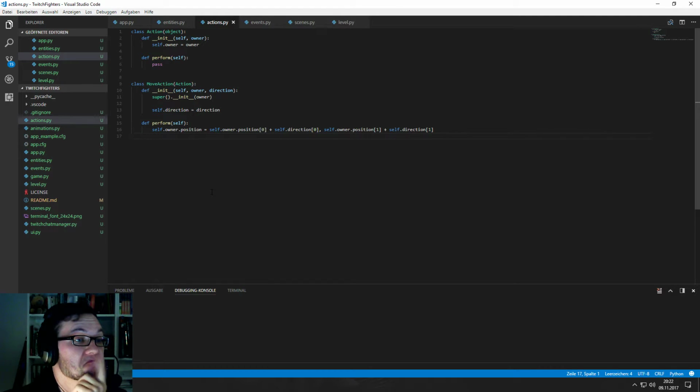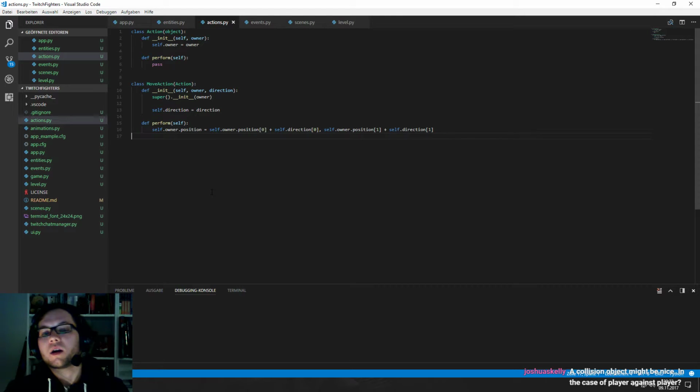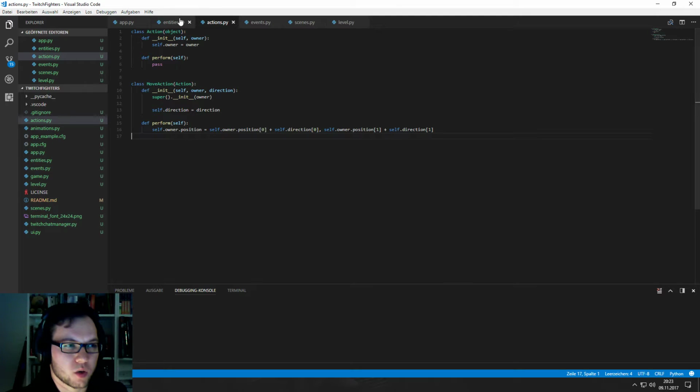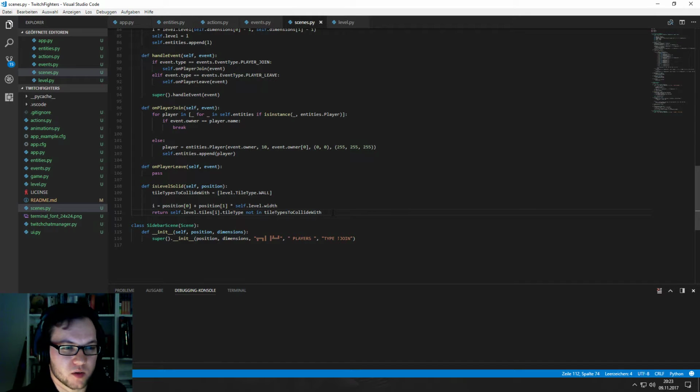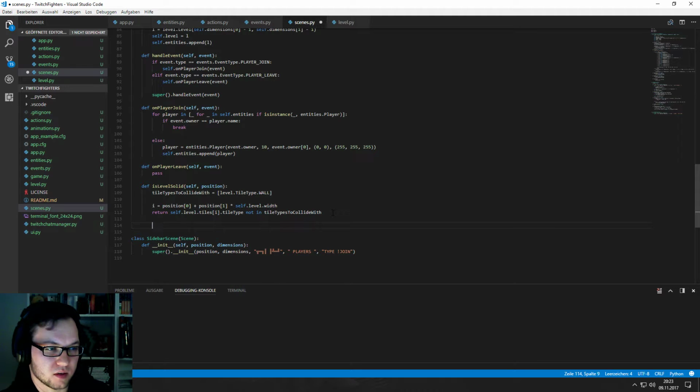A collision object basically tells you who collided with what. Yeah, I wanted to separate that out.